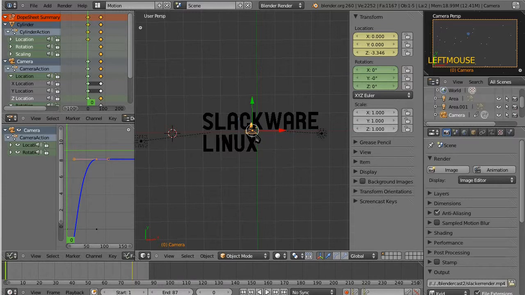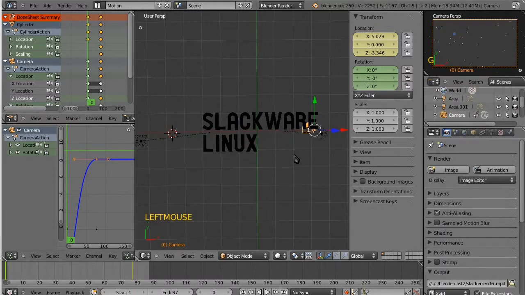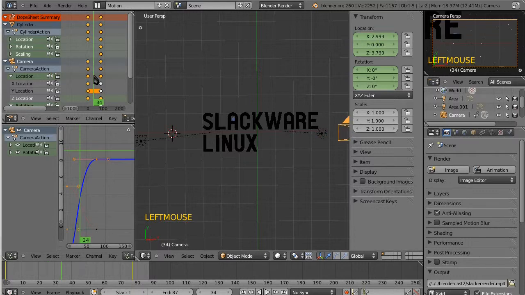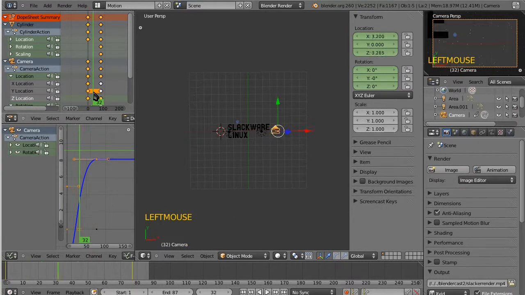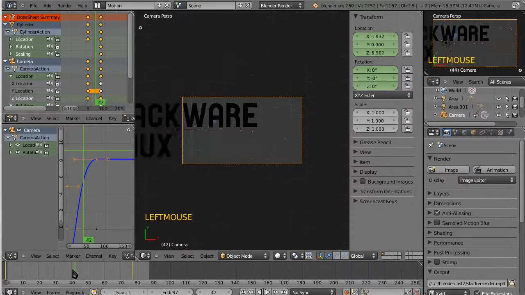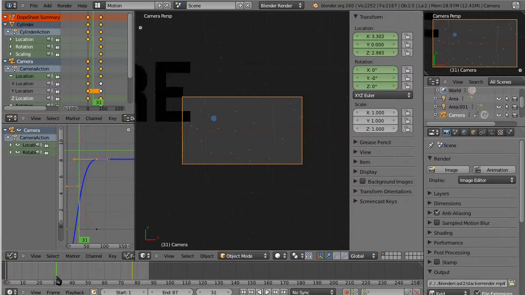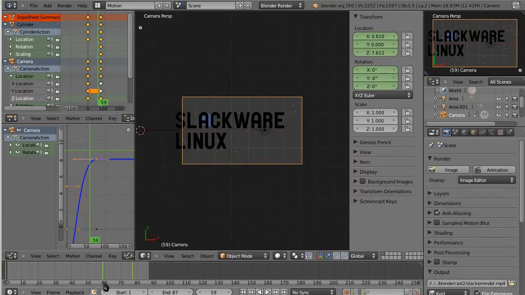Let's just, for kicks, since we can, move the camera to the right. Oops, forgot to set that. And then we will insert the location keyframe. Now that's reset, as you can see, that X location, meaning that we're completely golden for the end frame, as you can see in the camera view up here. Well, actually, we could even do the camera view right there. So go back. We set the X position on the initial keyframe way over to the right now. And so now, as we're pulling back, we're moving to the left.